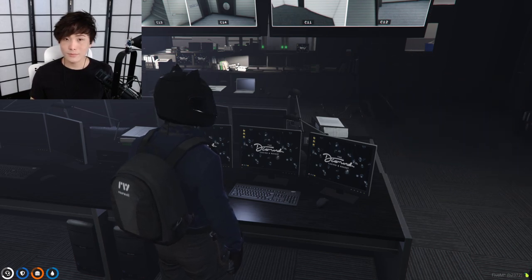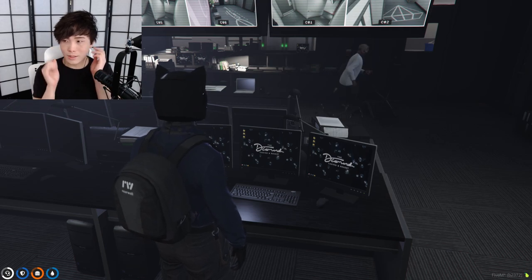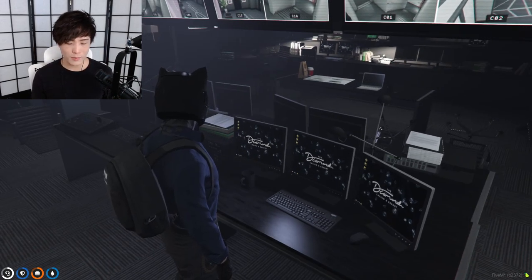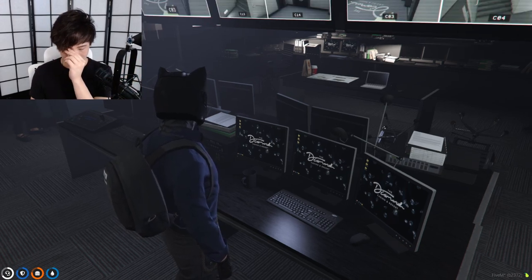Heading up to hotel. I have a magnet on me. Green pair. Thanks for the set. X, Mickey, Marty, grab me a magnet. Someone grab me a magnet, please. We're just trying to see when it appears. Where the fuck is it? Dude, I don't get it though. It's supposed to be here.